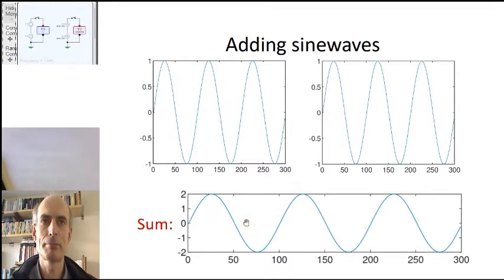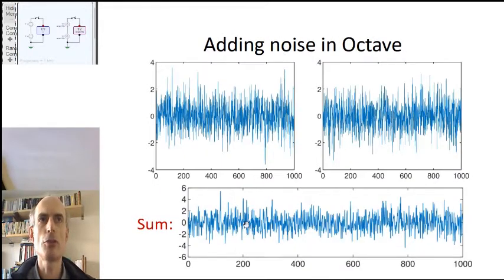Fair enough. What about noise? Well, if I take a noise waveform, this one has an RMS value of 1, and add another noise waveform with an RMS value of 1, what do I get in the answer? Well, it's likely not to be a noise with an RMS value of 2. To get that, you would have to double the size of all of the peaks and the troughs in this noise, and that's very unlikely.